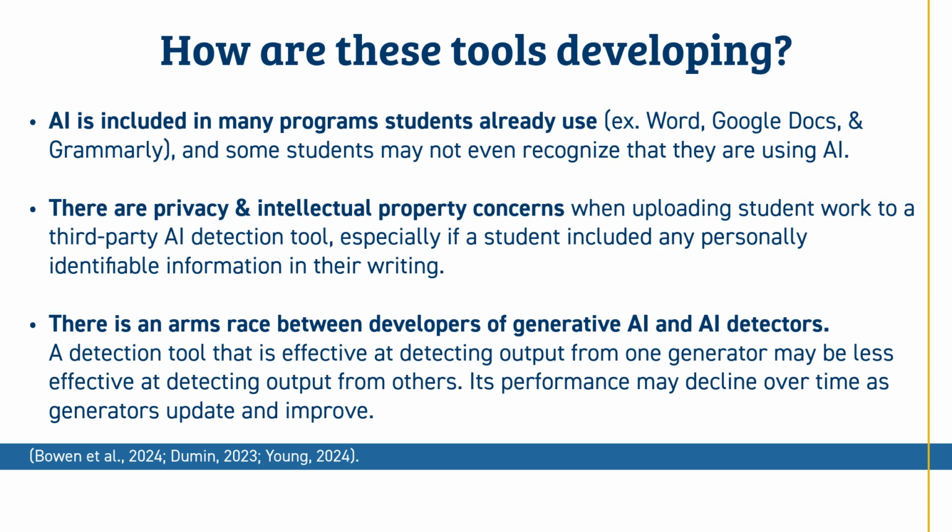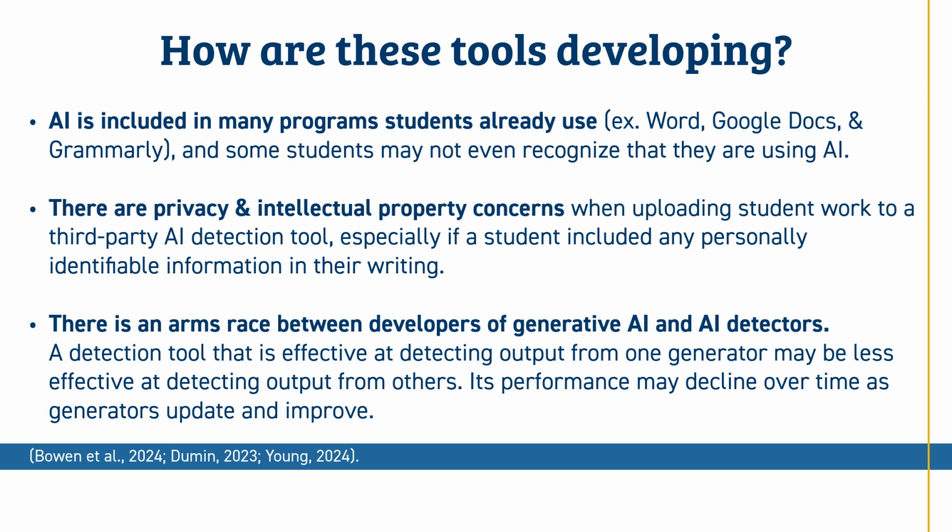Also, AI tools are getting baked into a lot of different applications that students are using all the time, and they may not realize that they are using these tools that have AI in them. They're adding it to Google Docs and Word, and Grammarly has been AI for a long time. Grammarly's AI predates ChatGPT. And so students that have been encouraged from high school to use Grammarly to proofread their papers have been using AI this whole time. And this is not a conversation that many of them have had.